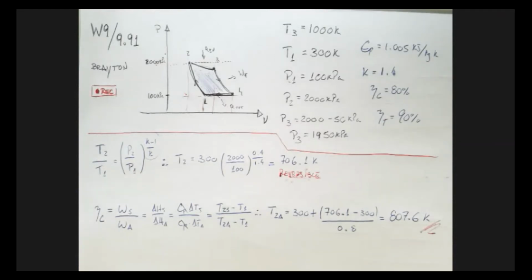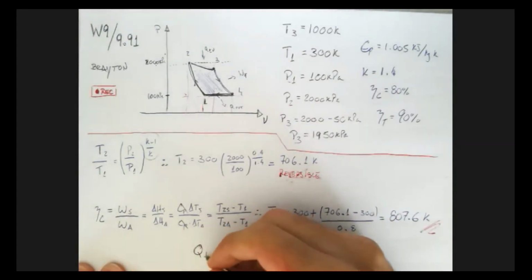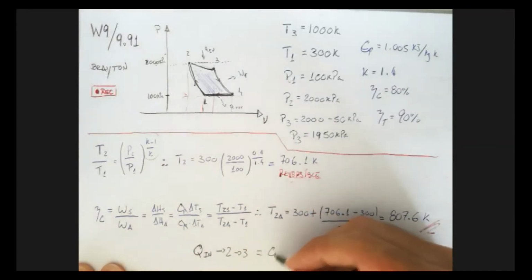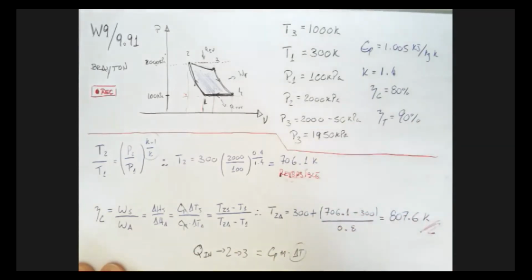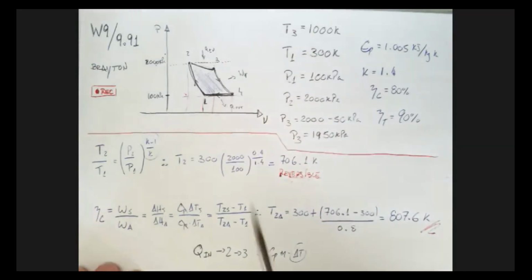So what do we do now? Well, we do exactly the same process for T4, right? Because at this point in time, what we could do if we wanted to, we could calculate Q in, because Q in is from 2 to 3, and that's going to be just Cp times mass times delta T, which is T3 minus T2, or T2 minus T3, right? We have T2, we have T3, you could calculate that. But before we do that, let's actually calculate our T4 so we have all the information that we need. If you guys want to take a screenshot, go for it. I'm about to change pages.